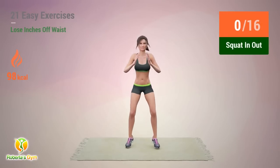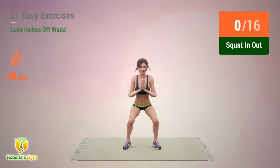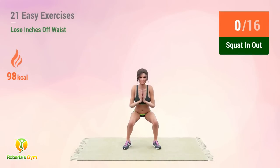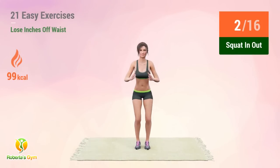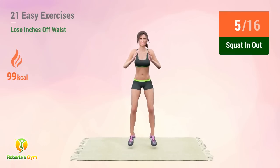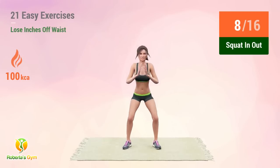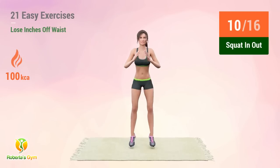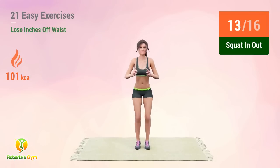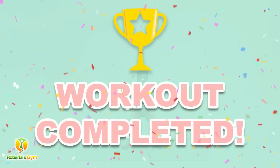Up next, squat in and out. In 5, 4, 3, 2, 1, go. 1, 2, 3, 4, 5, 6, 7, 8, 9, 10, 11, 12, 13, 14, 15, 16.